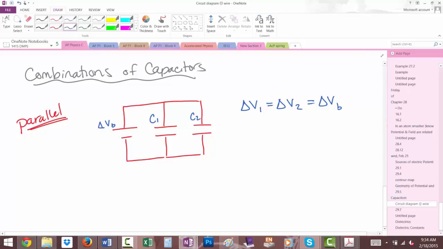You have to watch out here because AJ's played this game before, so I don't want you to just rely on him. I want to make sure it makes sense in your head as well. The total amount of charge stored here is going to be bigger than if there was just one on there, right? Does that make sense? The charge here plus the charge here. So the total amount of charge, I'm going to call that Q total, is going to be equal to Q1 plus Q2. So it's not like adding up the positive charge and the negative charge absolute values. It's the total amount of charge that's separated.